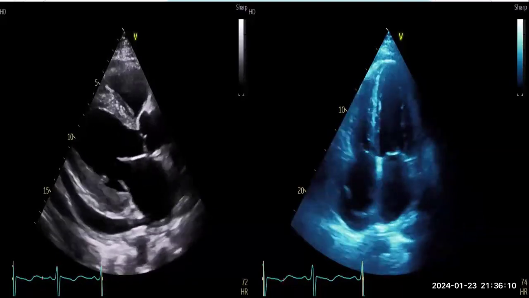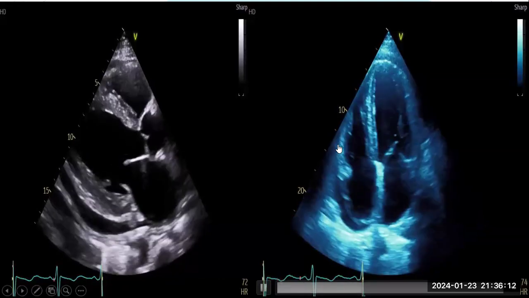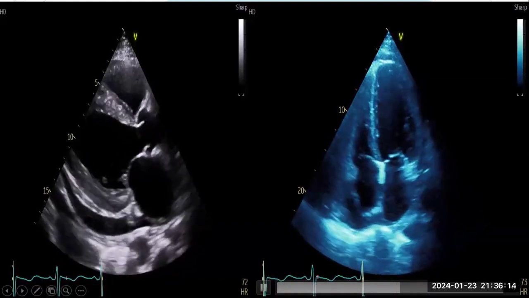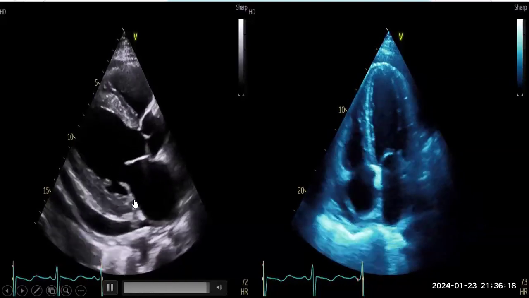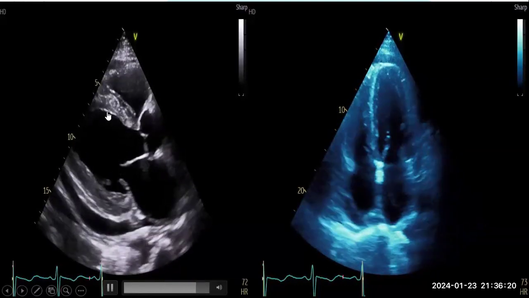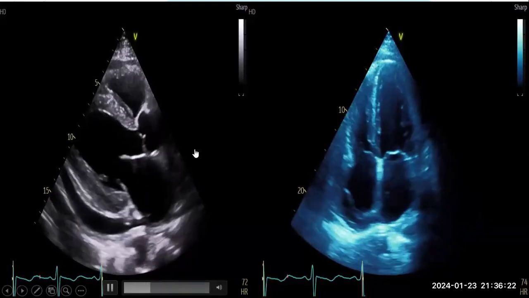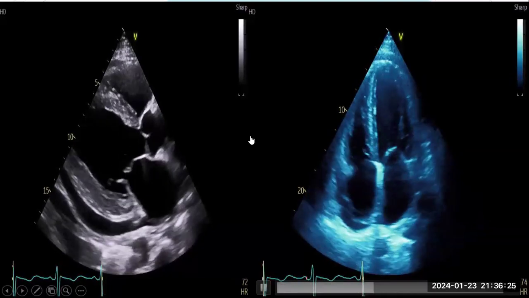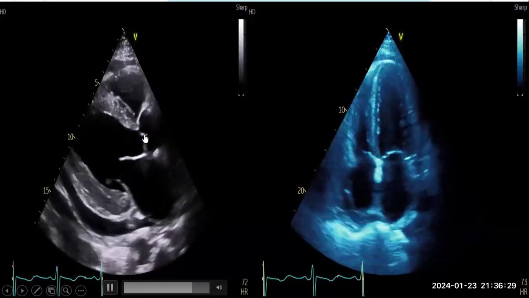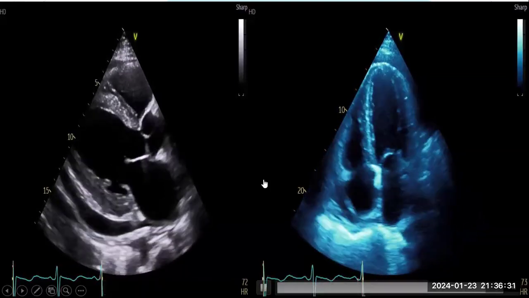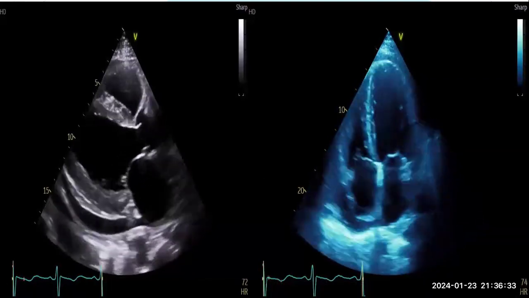a bit not clear. Could be small. Exactly, if it's not clear, don't comment about it. What about the look of the myocardium itself? How does it look? It looks concentrically thickened. And is this brightness normal to be seen? This is a sparkling, which could be indicative of infiltrative disease like amyloid.